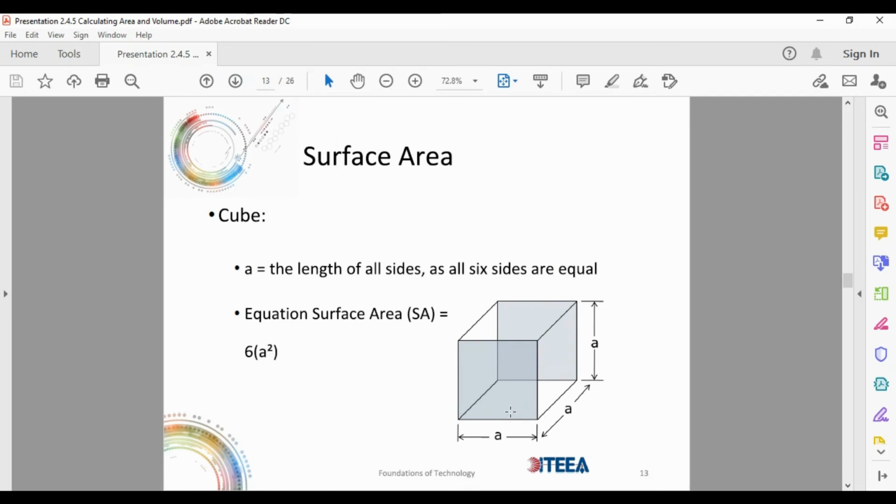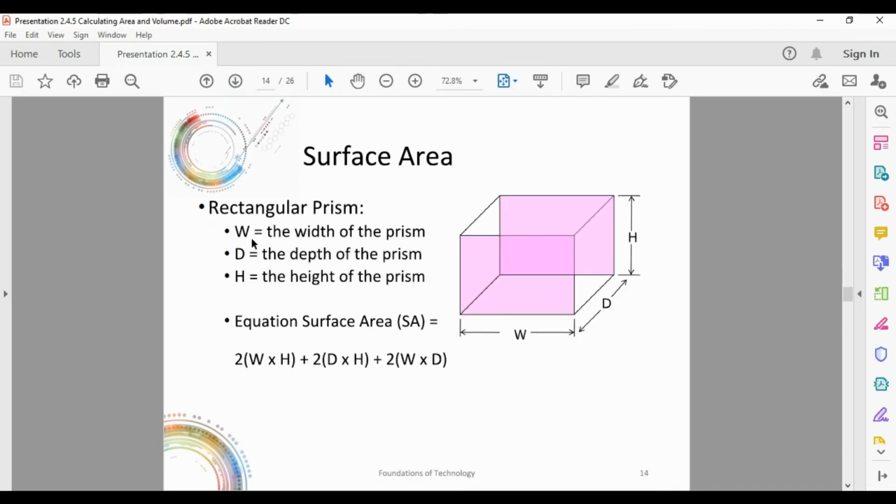In surface area, it helps if you can create what's called a net, which is, imagine if you could take that 3D shape and unfold it. In the case of a cube, if you're trying to calculate the surface area, if you look at it, it has 6 square faces. And in a cube, all sides are equal, so if you find the area of one face, then you can just multiply it by 6 and find the area of all faces.